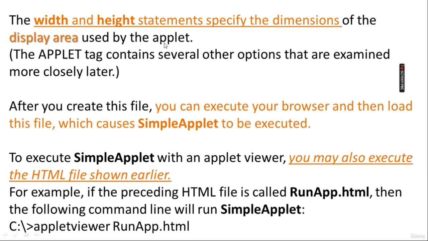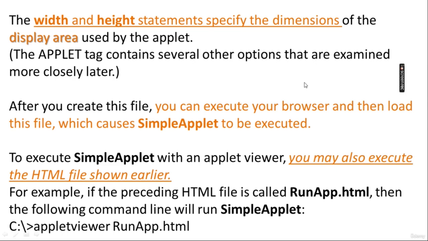The width and height statements specify the dimensions of the display area used by the applet. The applet tag contains several other options that are examined more closely later. After you create this file, you can execute your browser and then load this file, which causes SimpleApplet to be executed. So you have to open the browser and enter the file location, or you can directly drag and drop the file to the browser and your simple applet will be executed.